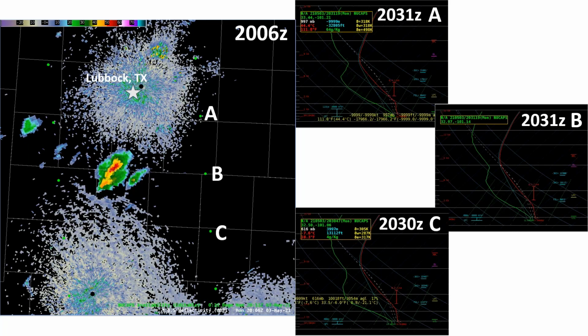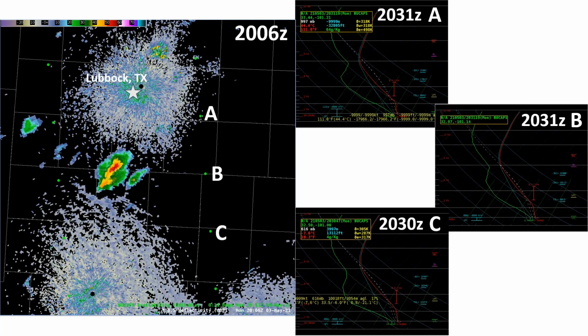Unfortunately, there were no observed soundings done. The closest are Amarillo and Midland. And when I looked at the Midland 12Z sounding, it didn't really represent the environment to the best of its ability, because these storms really did fire right along that front. So it wasn't that the environment to the south was better or to the north was better. It was the environment right there along the front, where the dew points and low-level moisture were surging, where the storms did the best.